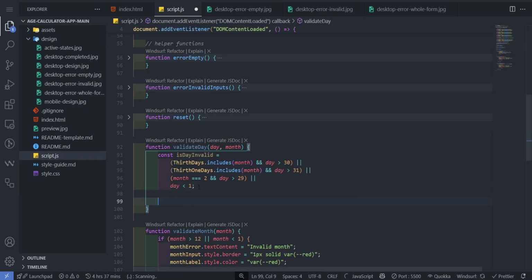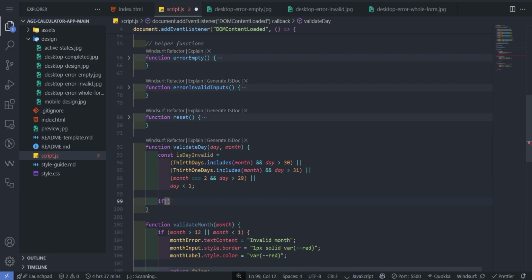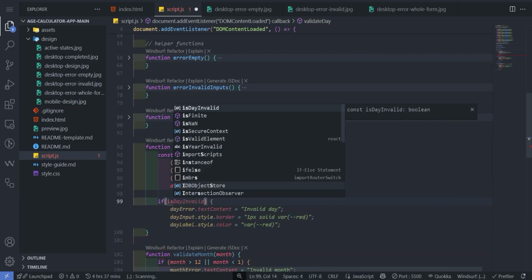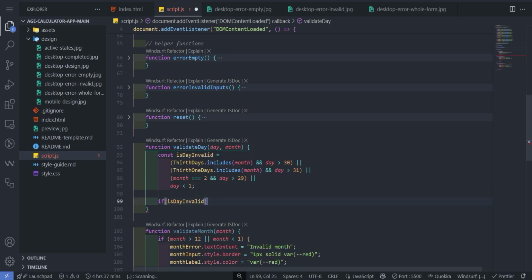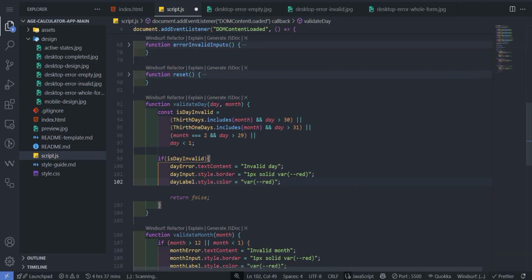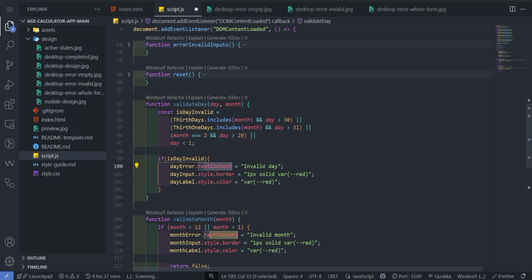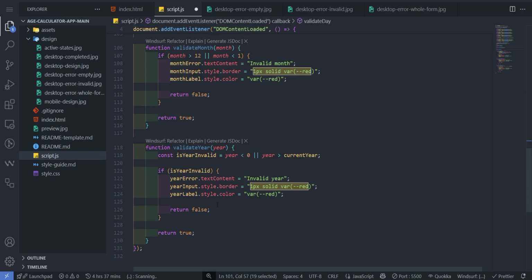So now that we have done our check, we'll now say if day is invalid, what do you want to do? We want to say the day error dot text content should be an invalid day. The day input dot style dot border should be 1 pixel, just like we have done for the month and the year.